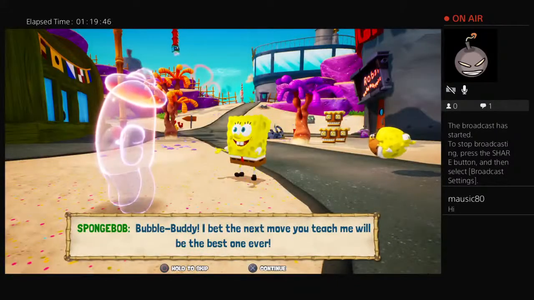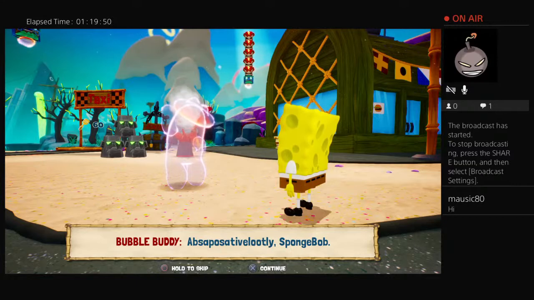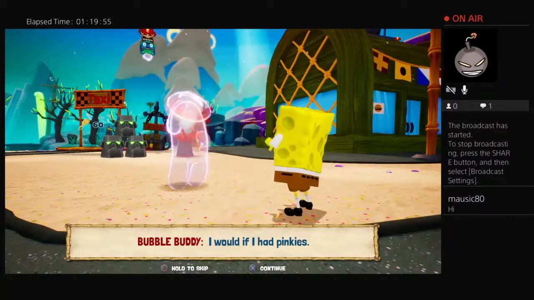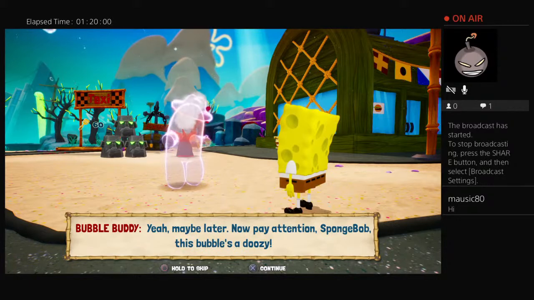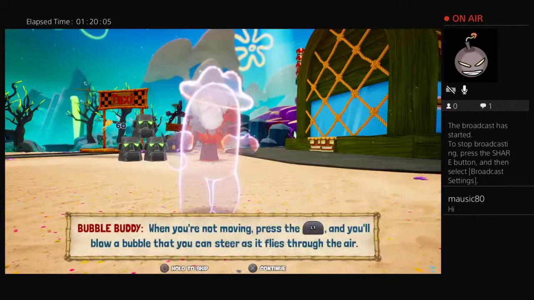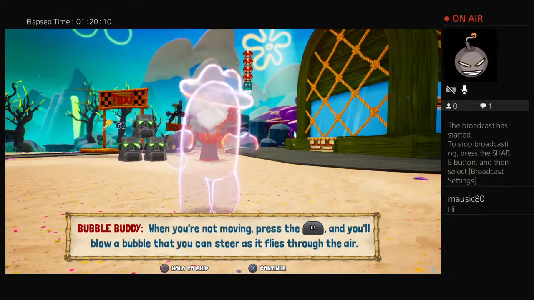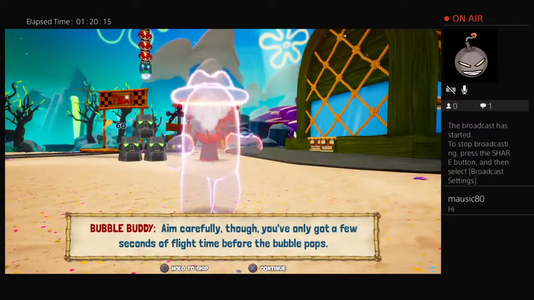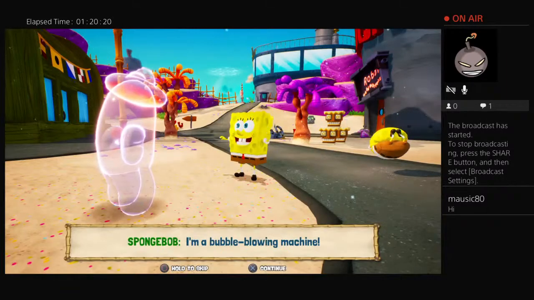Bubble Buddy, I bet the next move you teach me will be the best one ever. Abso-positively, SpongeBob. Super pinky shake on it? I would if I had pinkies. Here, I'll blow you some. Yeah, maybe later. Now, pay attention, SpongeBob. This bubble's a doozy. Paying my entire salary in attention. When you're not moving, press this button, and you'll blow a bubble that you can steer as it flies through the air. Wow! Aim carefully, though. You've only got a few seconds of flight time before the bubble pops. I'm a bubble-blowing machine.